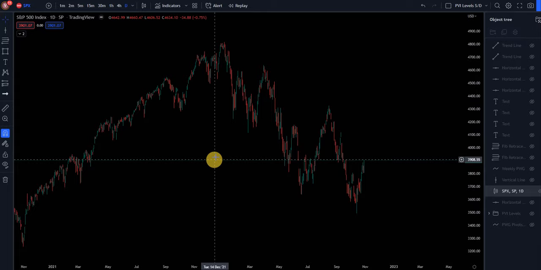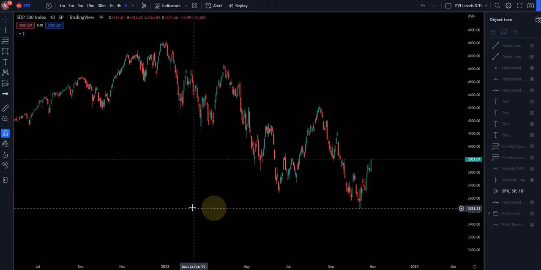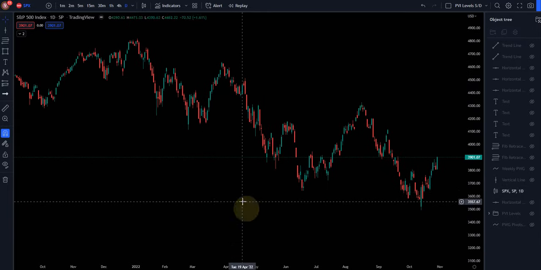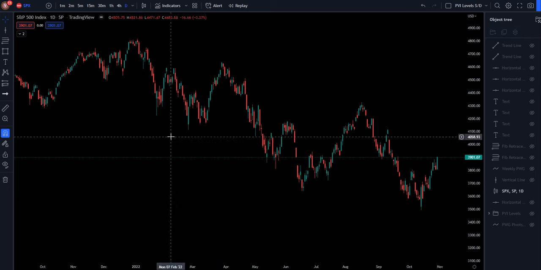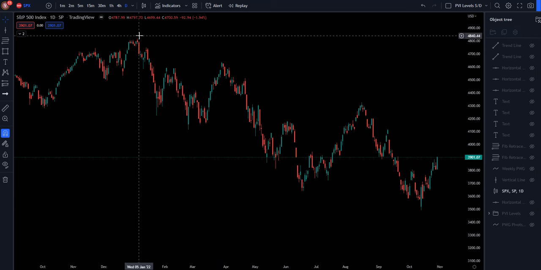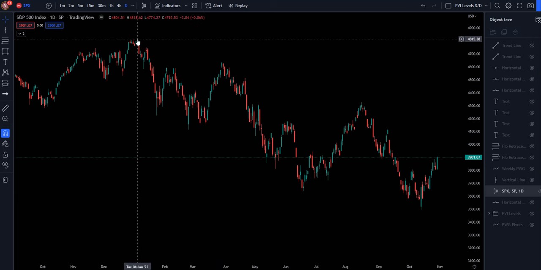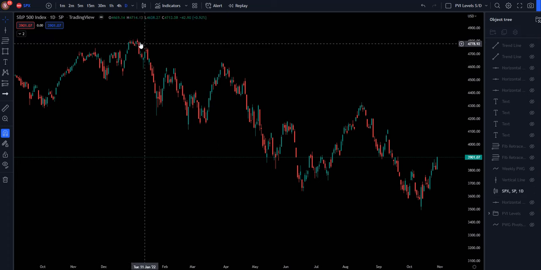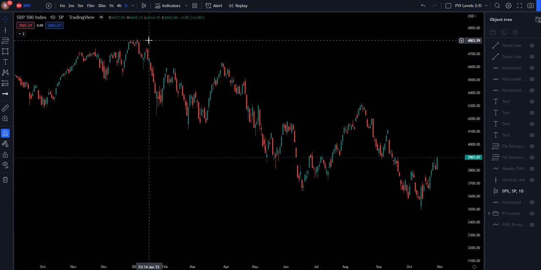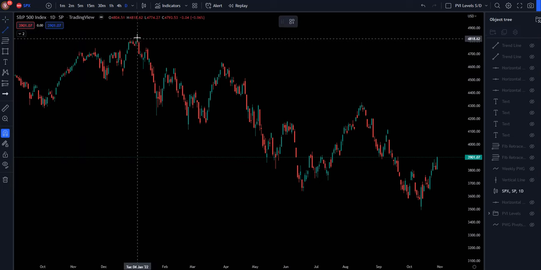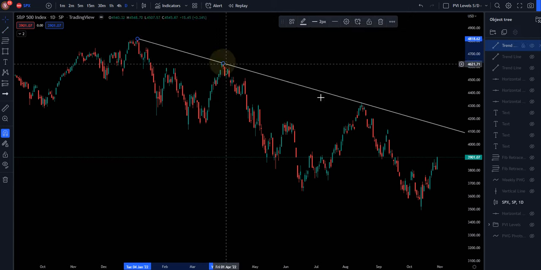So we've got a daily chart, SPX, and I'm going to zoom out. A couple things need to stand out. The first thing you need to do is go back and look at the high of the year, and we're looking for lower highs, lower lows, peak, peak, peak. This used to be the trend line. I might can draw this real quick. This used to be the trend line, here to here.